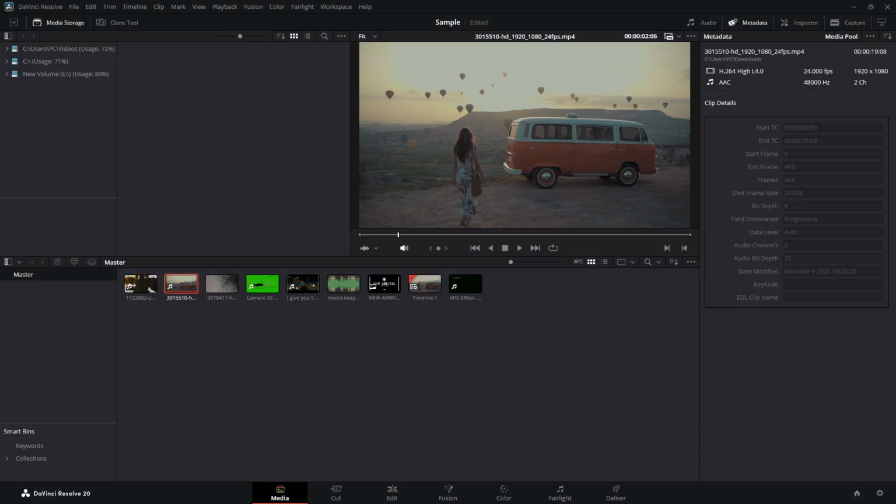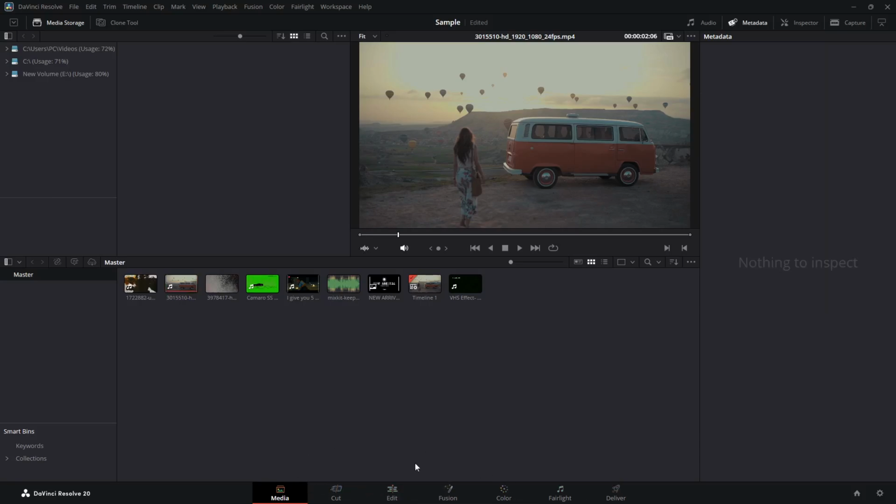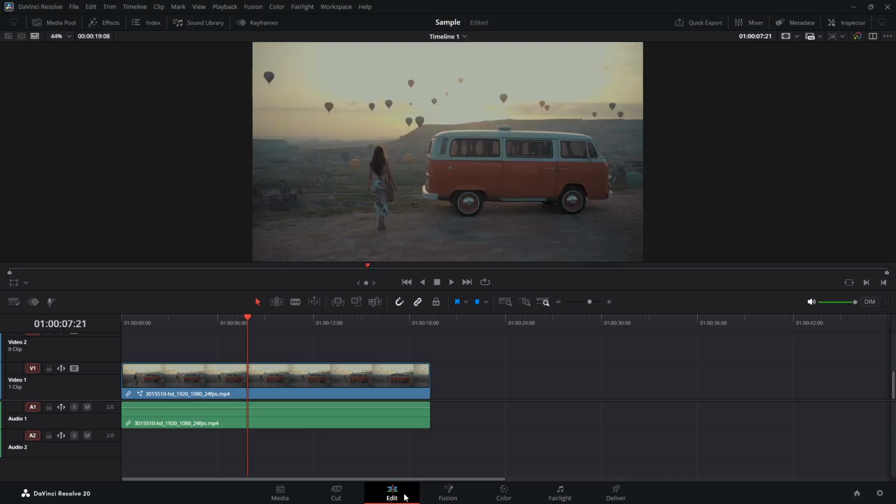First, you'll need to open your DaVinci Resolve application. Once it loads up, you'll be greeted with your project screen. From here, we need to navigate to a workspace where we can actually perform some actions worth undoing. Look at the bottom of your screen and you'll see several tabs representing different workspaces. Go ahead and click on Edit. This is the main editing workspace where most of your video assembly and cutting happens.